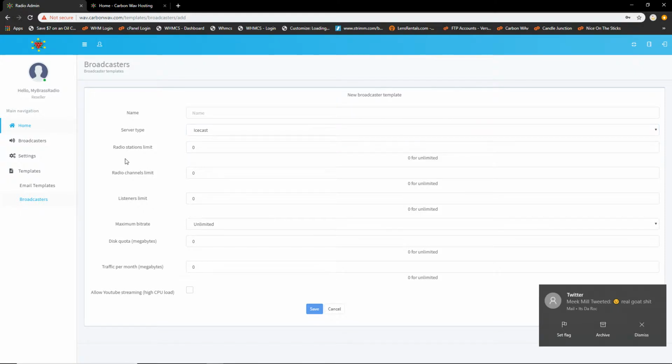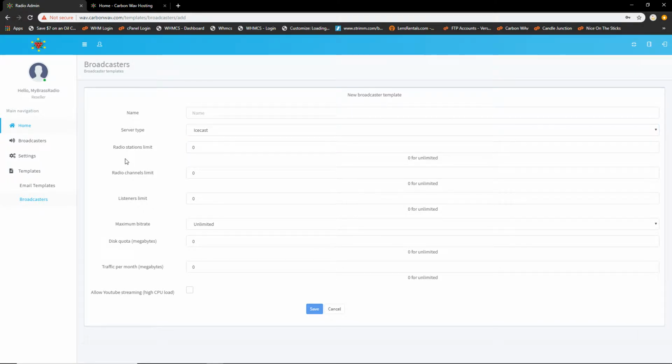You restrict how many radio channel limits they have, how many listeners. You choose the maximum bit rate. We do have unlimited bit rate with Carboncaster, so it is up to you. Disk quota, how large the disk is and how much memory they're able to store, and how much actual traffic they can get to their station.